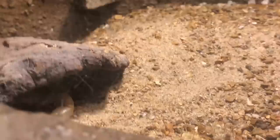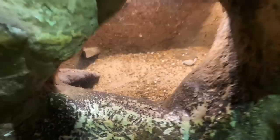I feel like it could probably use more stimulation than this, so I'm giving this a 3 out of 5. I just feel like they could throw different things in there for it to climb on and it'd be more interesting.